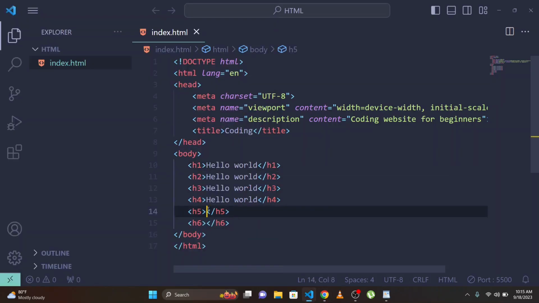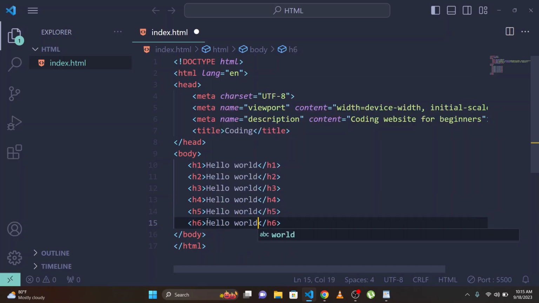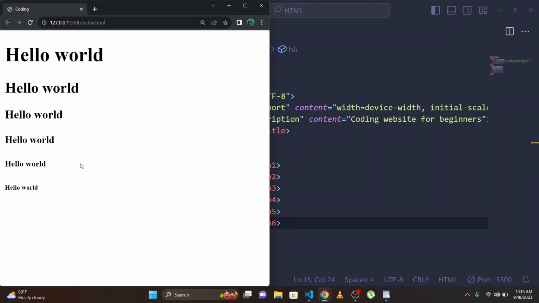Let's try the H5 as well, and the H6. Okay, guys, so as you can see, the H6 is the smallest, and the H5 is a little bigger. H4, H3, H2, and H1 is the top one.